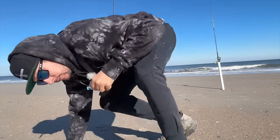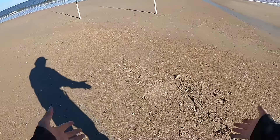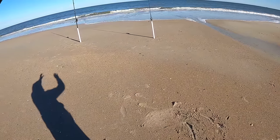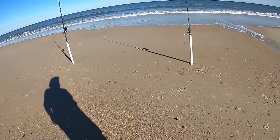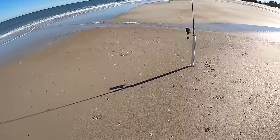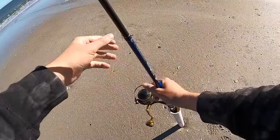Let's see if anything else will bite out here. Oh boy, that wasn't my best idea. This stuff looks kind of dryish, but this is where the tide was going out. We are swampy, man. I am completely soggy and it's not that warm out. Could I have found a better place to sit? Possibly. Will it affect us catching fish? Heck no, man.